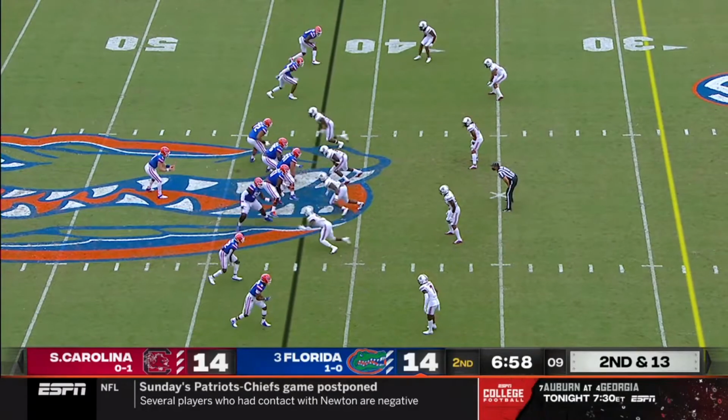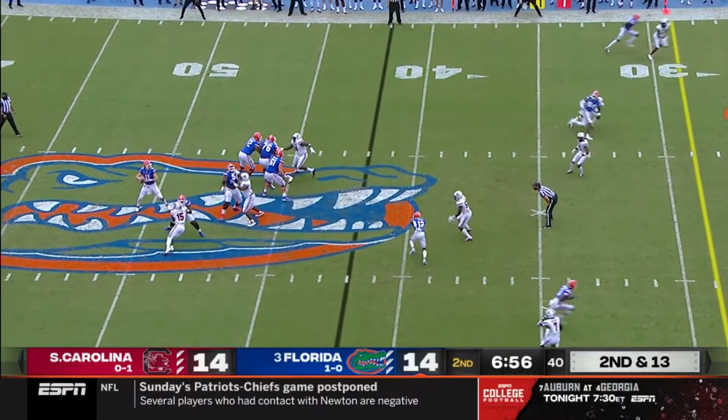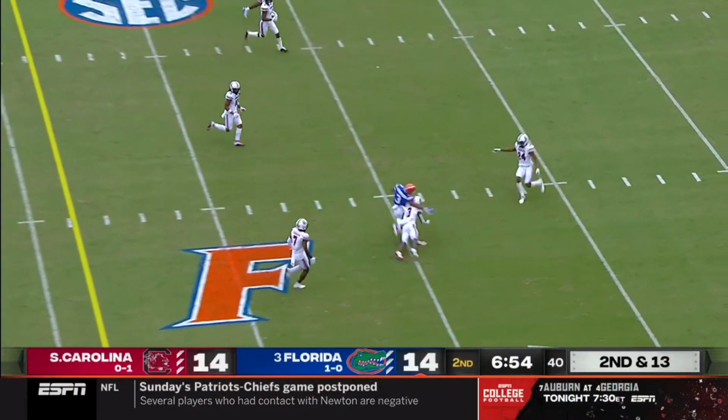I don't know, but they're 4 wide, 2 wide receivers to the left side, 2 of them on the right side. The wide receiver number 3 is the bottom X receiver. He's going to simply run a route up the seam versus what seems to be a zone coverage. He runs right into an open hole in the zone, and Trask does hit him and gets the first down.